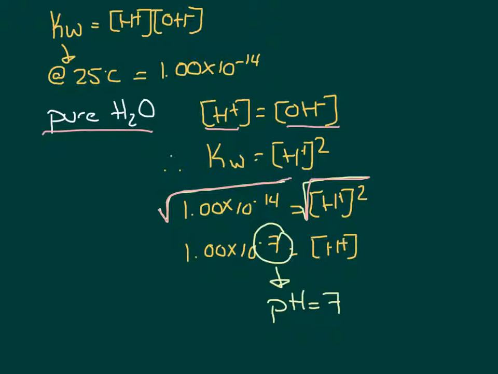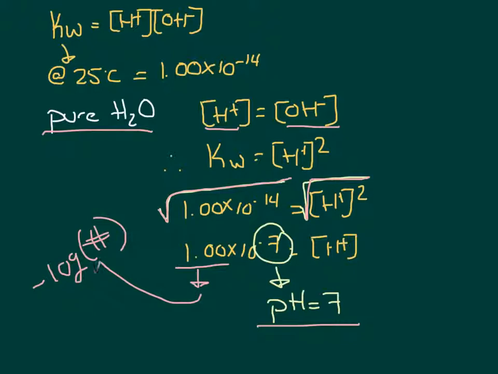What's nice is when you have this 1.00, you can ignore that number, because even if you do put it into the calculation which we had talked about in 8.4, the negative log of that value, you'll still get the same number, because the log of 1.00 is essentially 0, and the exponent is the only thing that matters. Therefore, the pH is 7. If 1.00 was a different number, you'd have to plug that into this calculation in order to determine the pH.